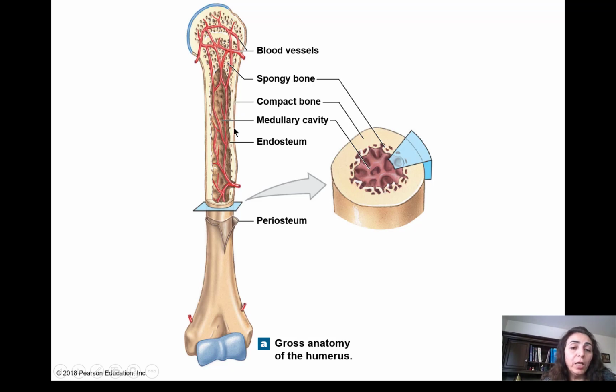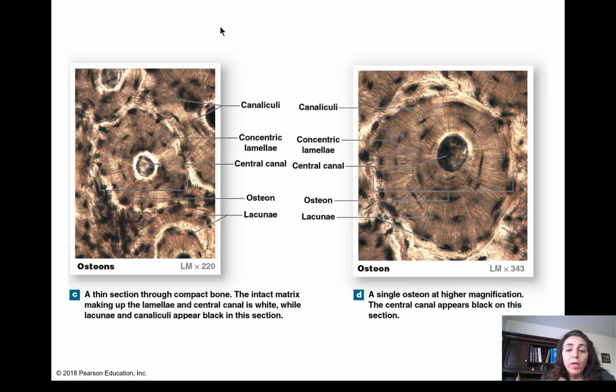Therefore, it may be called that the body of the long bone is composed of compact bone, as you can see here, right? So that's the proportion, so you don't get surprised if you hear or see that the body, or shaft, of the long bone is compact bone, and the epiphysis is spongy bone. But you always remember that the outer layer of every part of the bone is compact.